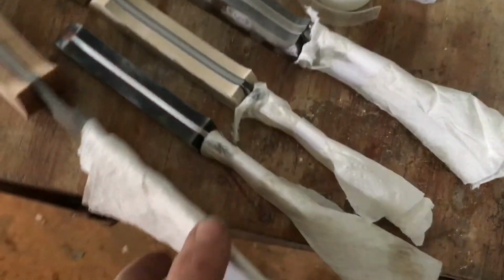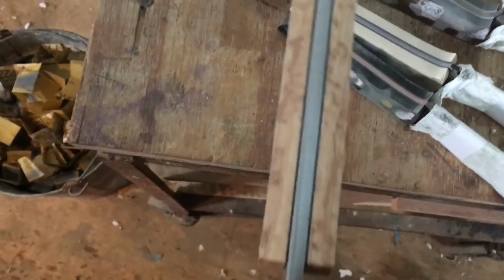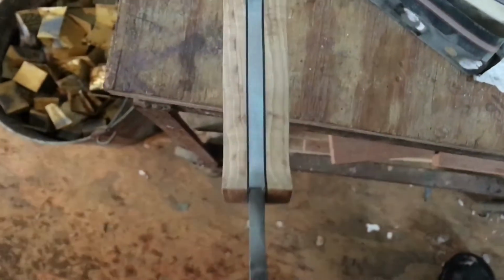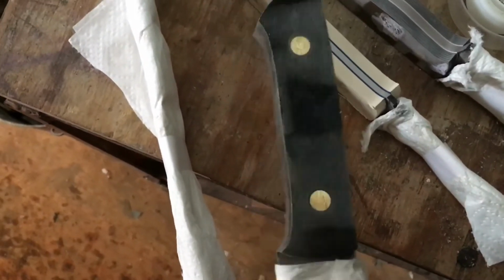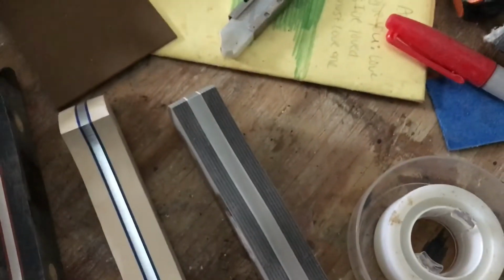Everybody, got all the handle scales flush with the tang. Time for shaping.